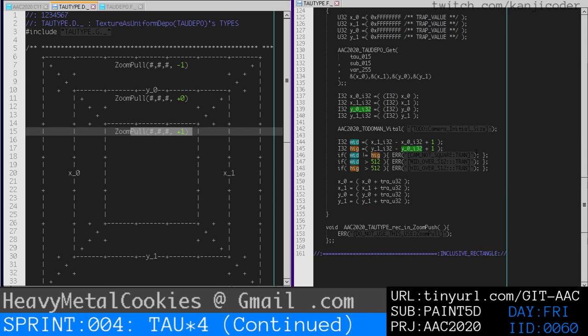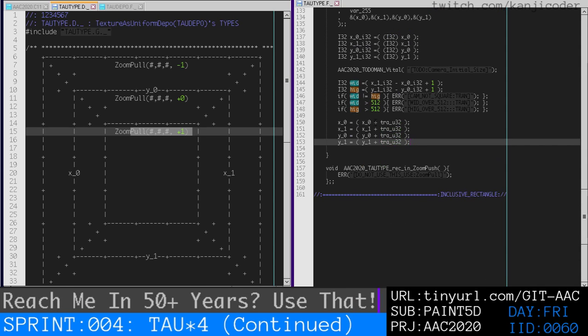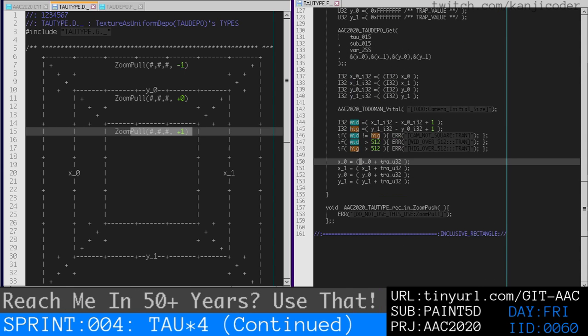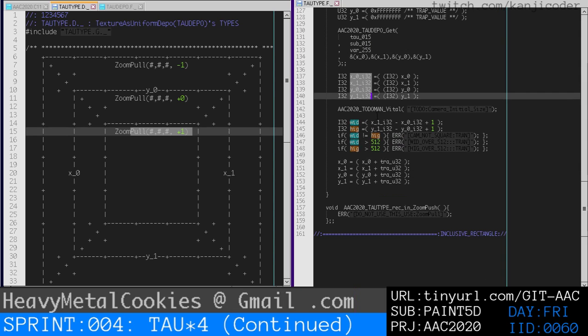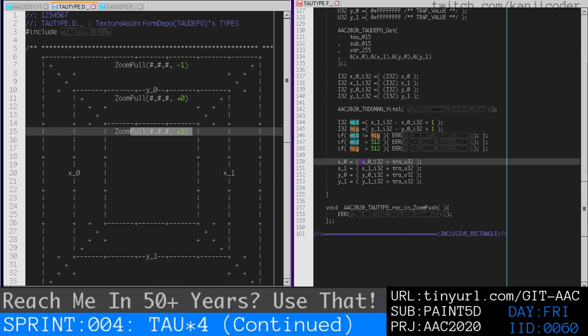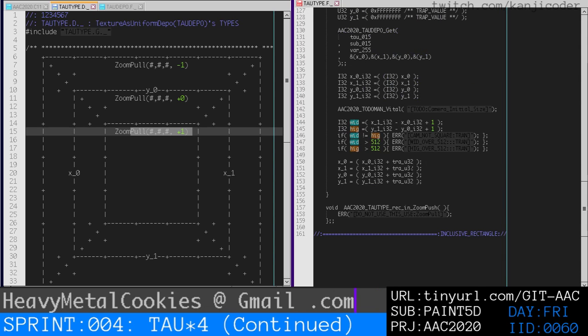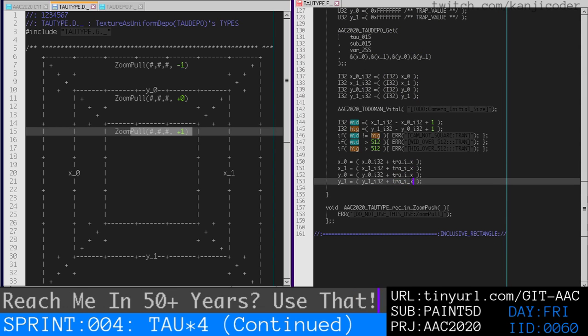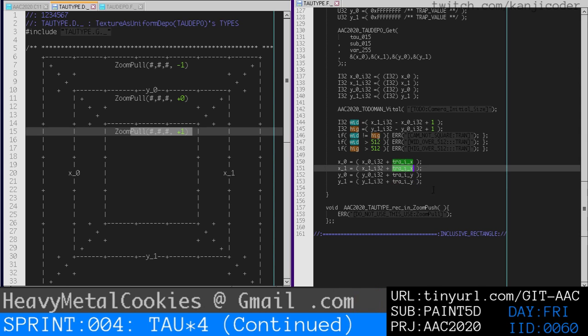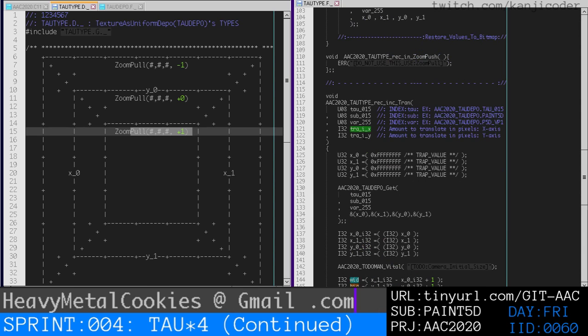And for this translation, we want to take the integer values, so x0, x1, y0, y1, these guys, and we want to take the appropriate x or y value. So the x's first, we're going to offset the x's, and then we want to offset the y's. And for translation, we're going to assume that we're adding a translation value, so the default is to assume that these are positive values, and we're translating forward on both of these axes. If we give it a negative, we go in the other direction, right?